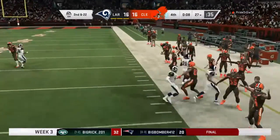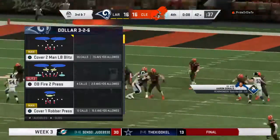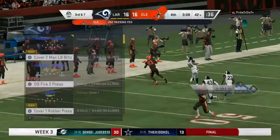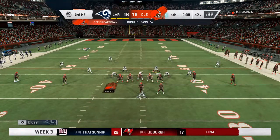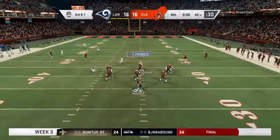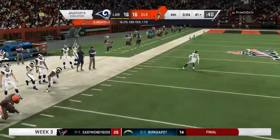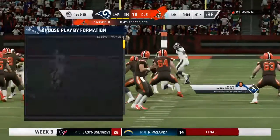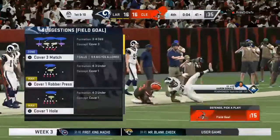Oh, look at Thomas wide open. And past the 40 before he's out of bounds. It'll be a pickup of 15 as that'll lead to 3rd down. The Browns on 3rd down, just 1 for 3 thus far. This is 3rd and 7. Throwing, Mayfield. He finds Beckham complete. A good gain again. That's now 31 yards combined on those last 2 plays.